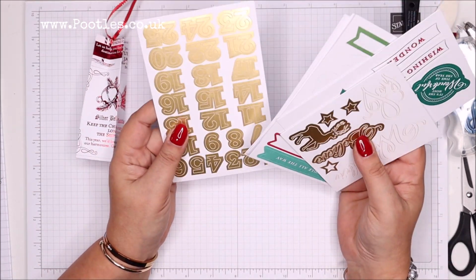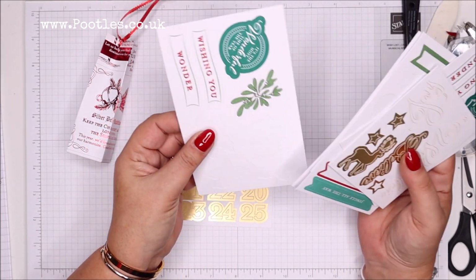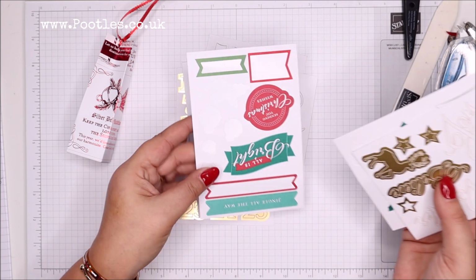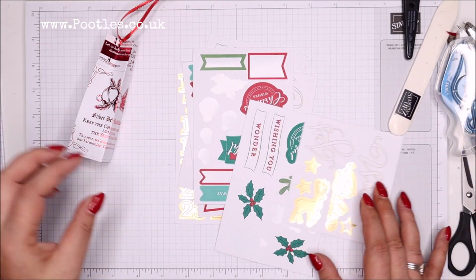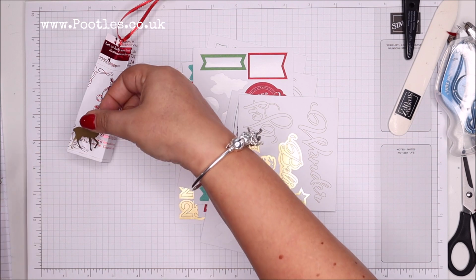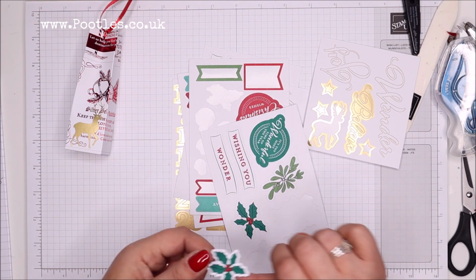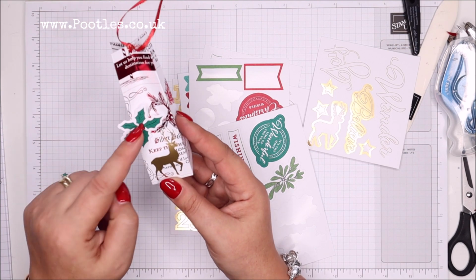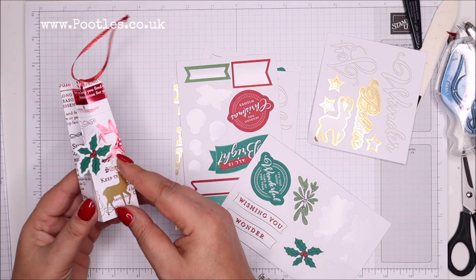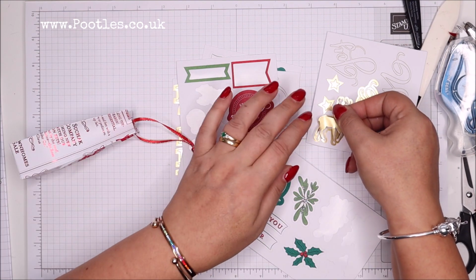So I used these when I remade the Christmas countdown. You've still got time to get that. December the 1st, still a couple of weeks away. But these are, well, they're not cardstock stickers, but they're like thick stickers. And they're great for adding to projects. So I'm going to go with gold reindeer. And I'm going to put him directly on. And I want another one of these because I thought they were fun before. Oversized. I mean, look at that in comparison to the reindeer. Okay, that's not the greatest look. Can I get my reindeer off? I can. That was not such the great look.